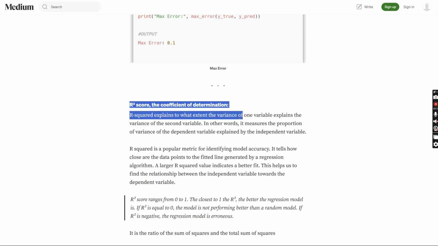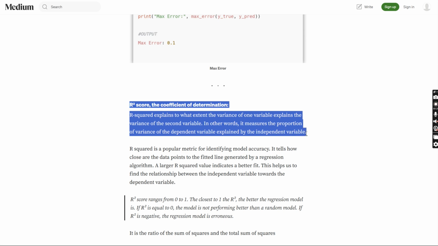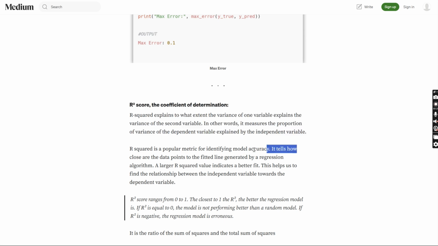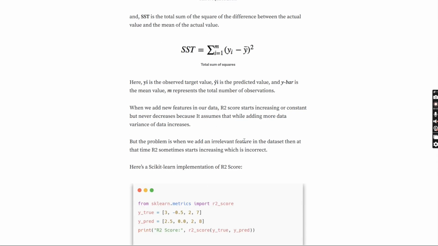R squared will take a feature, try to calculate the variance and see if there is any relevancy between that feature and the model prediction, and then accordingly it will give you a number. But if you think about it, it doesn't make sense whether you wear a black t-shirt or a green t-shirt. Coffee selling has nothing to do with the t-shirt color, correct? Uniform maybe is a different thing, but the color itself has nothing to do with the coffee selling. So now these are irrelevant features, and R squared is considering irrelevant features also.